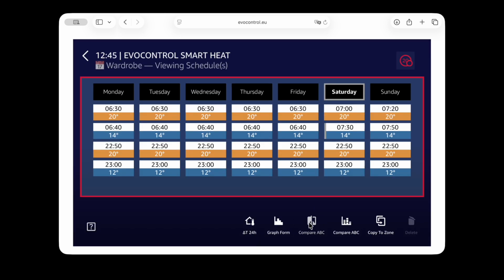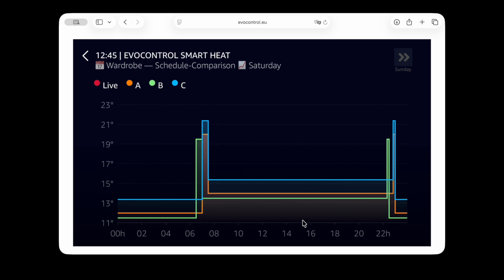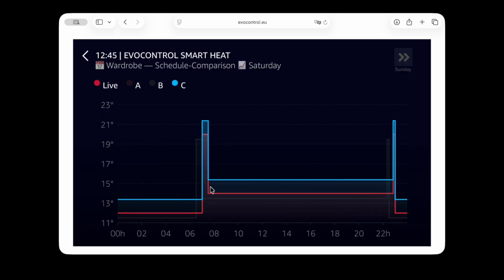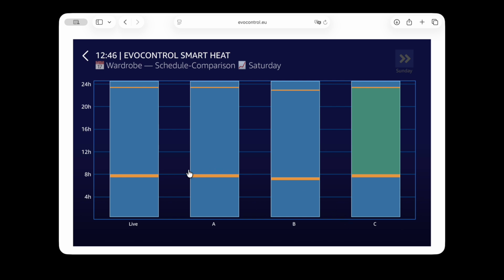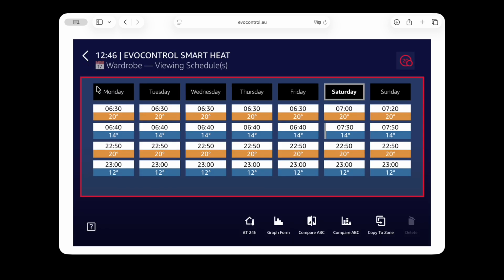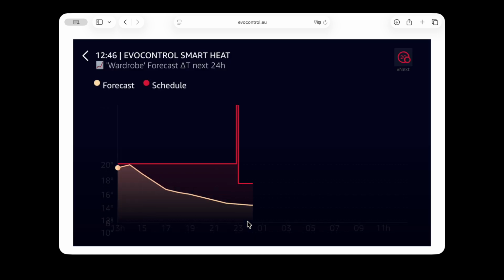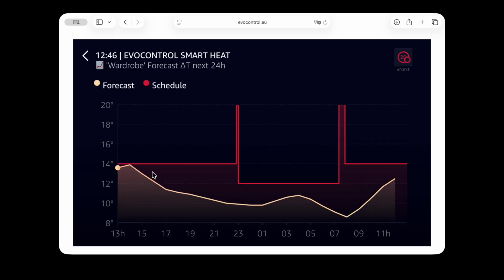Now it's also possible to compare the A, the B and the C in this manner. So if this looks a bit busy, I have the option to click on the captions and knock out, and this makes it easier to compare the live and in this case the C. And I also have the option to look at this as a stacked bar chart, so I can see that live A and B look very similar except for some small differences in timing, but there's also a temperature difference on the C1.